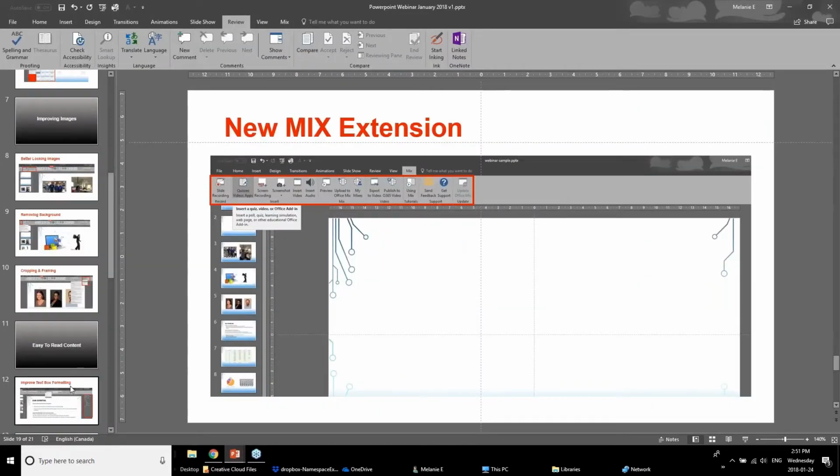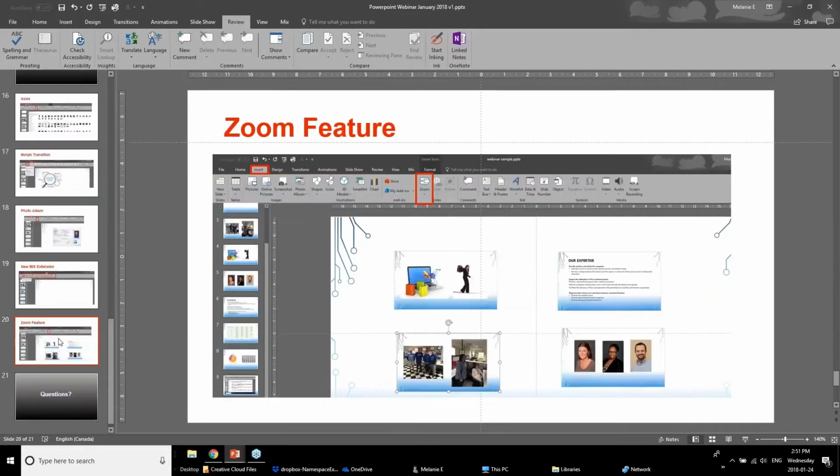All right, let's talk about the last feature here, the zoom feature. I wanted to leave this for last because it does alter things, and I do recommend that if you are going to play around with this zoom feature, you wait till maybe the end of your presentation, or create a second version of your presentation, because it does alter things in the back end. I find that the only way to get rid of it later is to undo or to start from scratch again. So something to keep in mind.